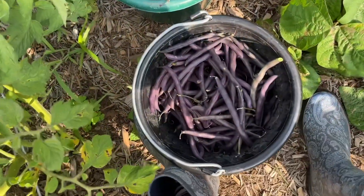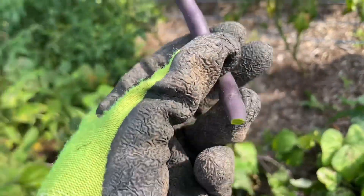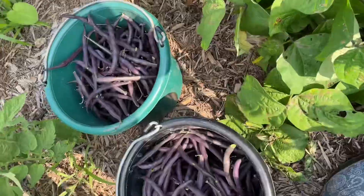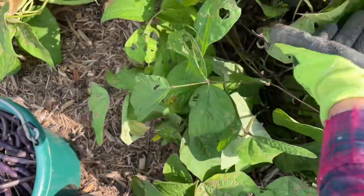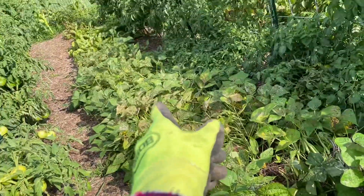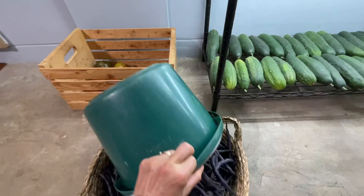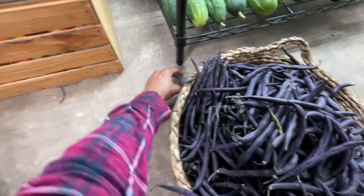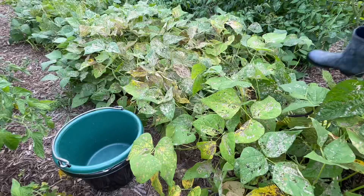I just finished with the purple ones. I did leave some of them on the plant, because every time I turn I see more and more. I think two buckets is good enough for now — there are still medium and small ones on the plant that I could come back and harvest later. I'll go harvest some green ones now. I'll make packages and we can sell them for five dollars the C-plot pack.